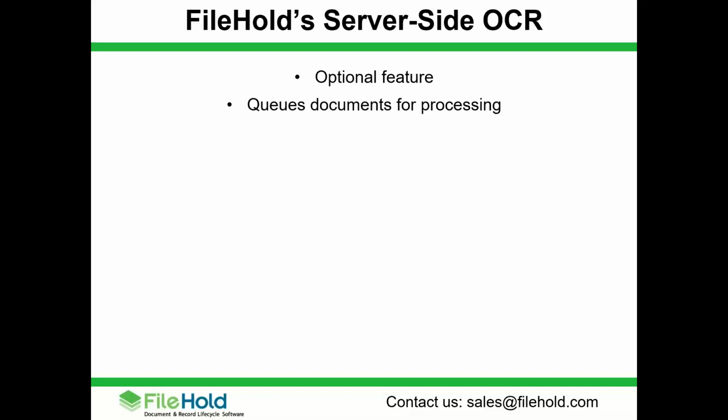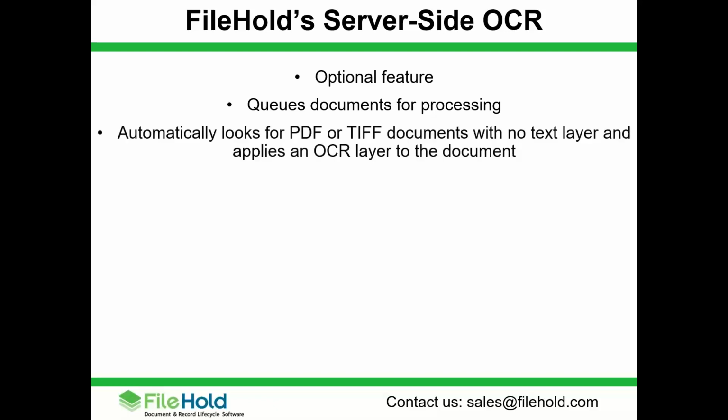What this server-side OCR will do is it will queue the documents for processing. So it doesn't just apply it to everything at once. It's going to queue the documents that are currently in the repository or newly added documents into a queue for processing. And it's going to automatically look for TIFF or PDF documents that have no text layer, and then it applies that OCR layer to the document. Now, if you're using FileHold, you'll know that FileHold never modifies your original document. So in this process, the document is checked out and then checked back in as a new version with the text layer on top of it.